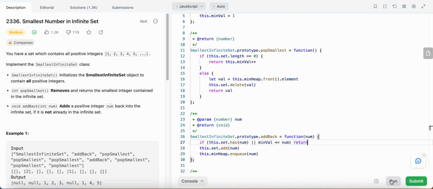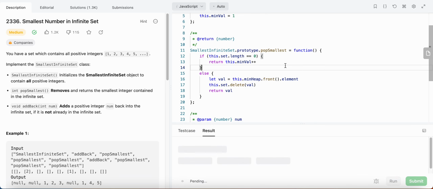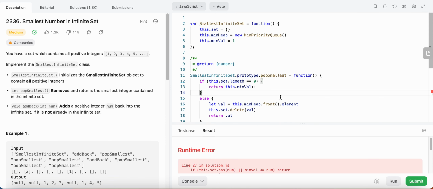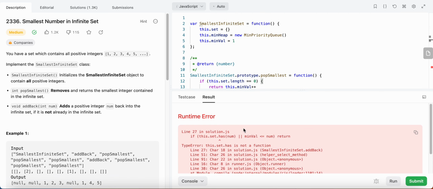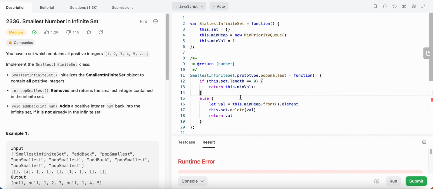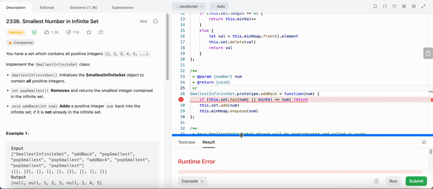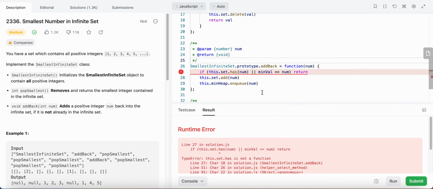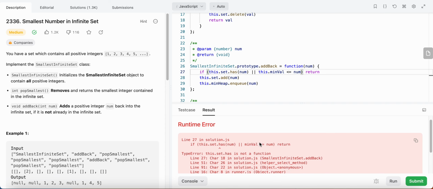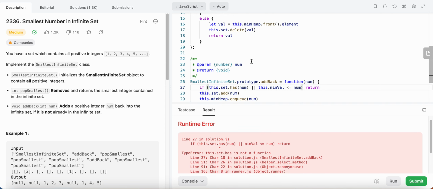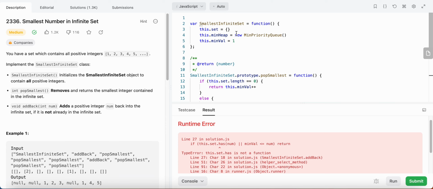All right, now let's try to run our code and see if it works. Oh, we are getting an error here. this.set.has is not a function. Okay, so this.set, all right, this should be this.min.